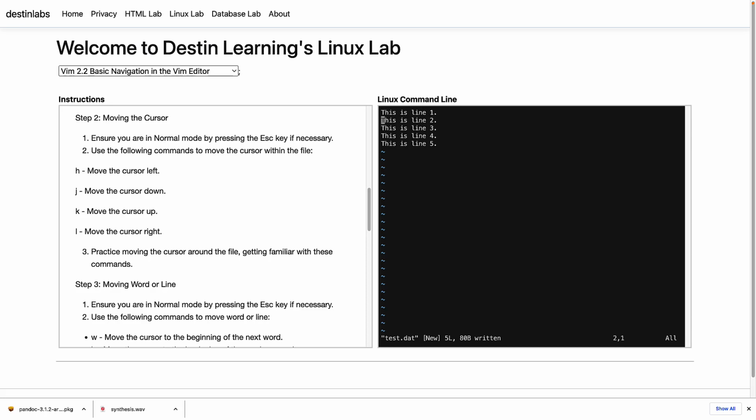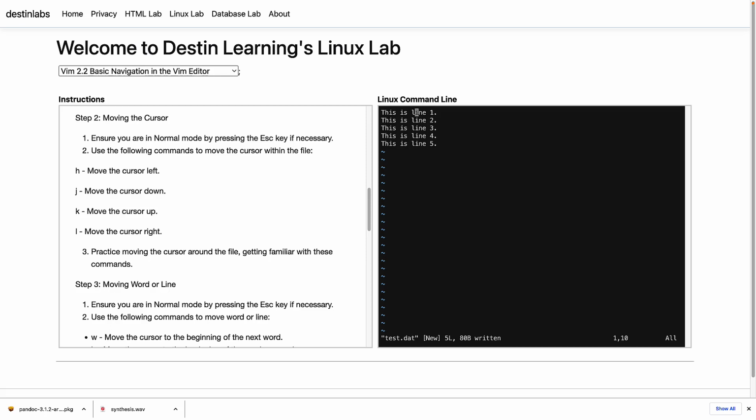But I can also use H to move the cursor left, J to move the cursor down, K to move the cursor up, and L to move the cursor to the right.